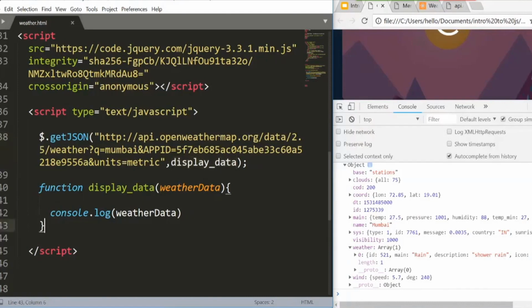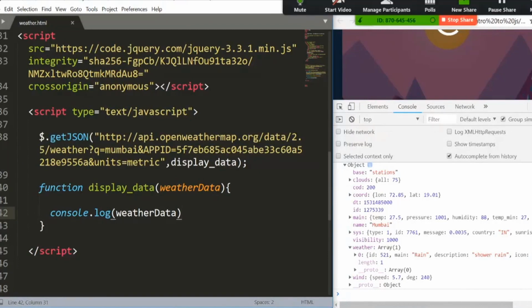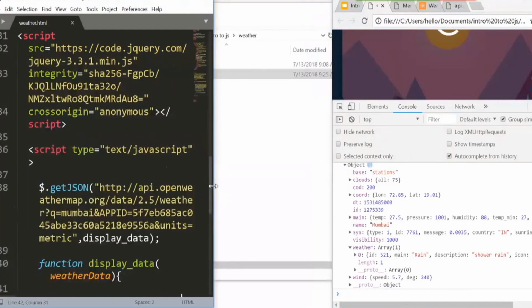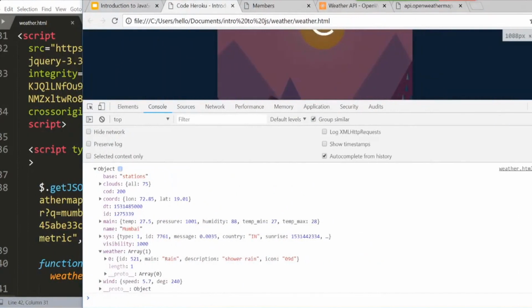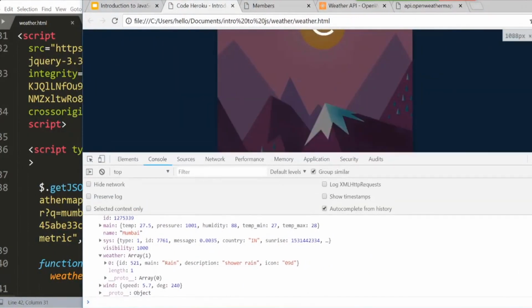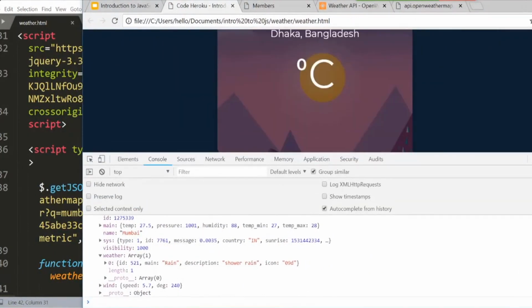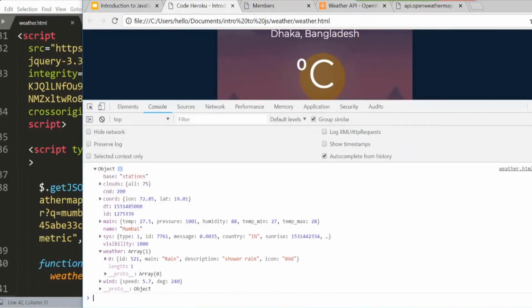So we said function displayData, and we said console.log weatherData over here. And that gave us the weather data printed on our screen. So once you are here, we were able to print something onto the screen. Now let's make some observations on how this JSON element is structured, which will help us get this information out from here and print it to our screen. Let's look at the JSON structure closely.